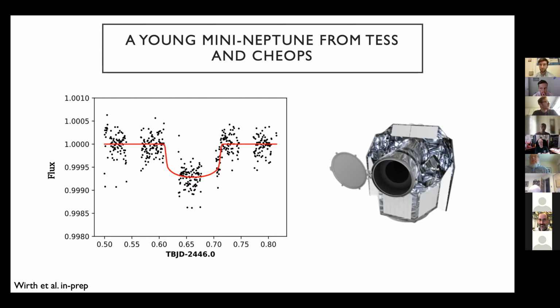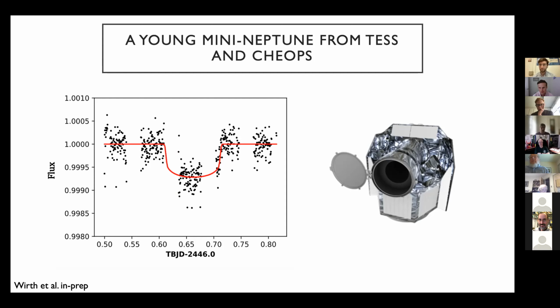And so when those errors propagate, if we want to go back in something like 5 years to measure something, to continue to characterize the system as our technology gets better and better, we might have no idea when the transit occurs. And since time on these things is so expensive, that's not something we can really afford to let happen. So we went back with CHEOPS, which is a European photometric satellite, to get another transit.